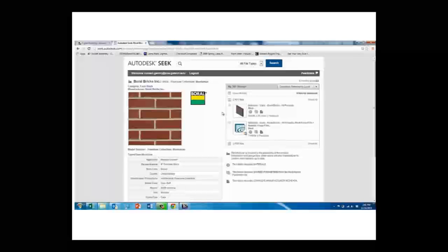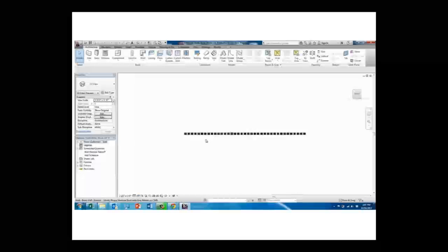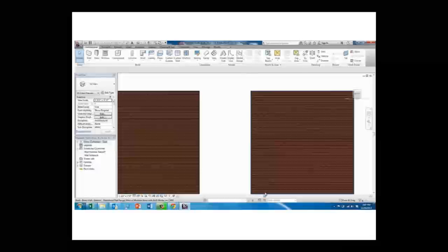It's been developed to be a profit center for Autodesk, because what they're going to be doing is building BIM data for product manufacturers like you, and then hosting that data on their website. And hopefully, what Autodesk would tell you is that by them building the data and hosting the data, you have the best hope that the data is valid and unified in a way. So what we see here in Revit is this Boral BIM data. They've populated about 30 different wall types with both modular and utility bricks and different mortar colors.